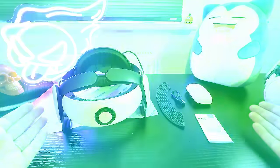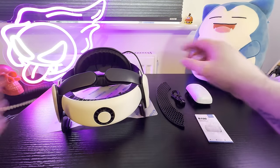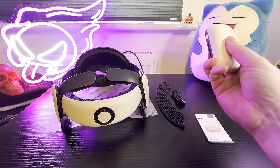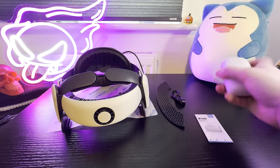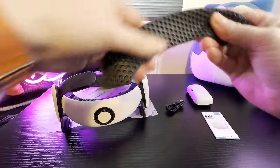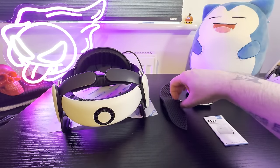Times have changed. Okay, so this is everything you get inside the box. You get the head strap itself. You get one of these new batteries. It is a much heavier battery, I must say. I don't know if the capacity is higher than that of the one that came with the M3, but this is a heavier battery. It immediately feels much heavier. A little booklet about the battery, a charge cable, and a piece of honeycomb fabric for the back if you prefer a bit more grip on the back of your headset.